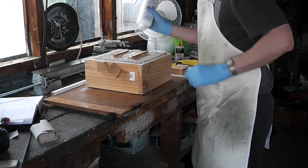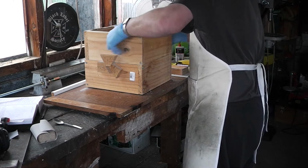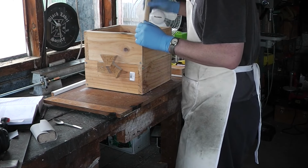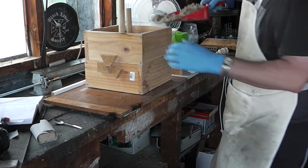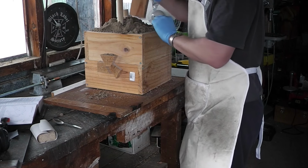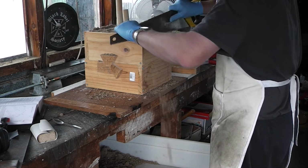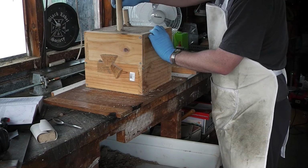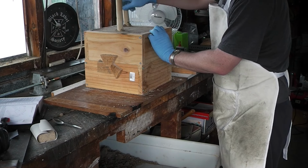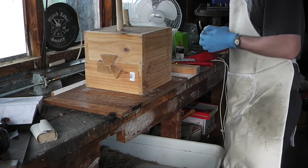Plus hopefully that'll make it easier to get out after I re-ram it with the... this is the heavy side. Some people say the vent wire doesn't do any good and that it harms it. I'm not sure. I'll give it a go.